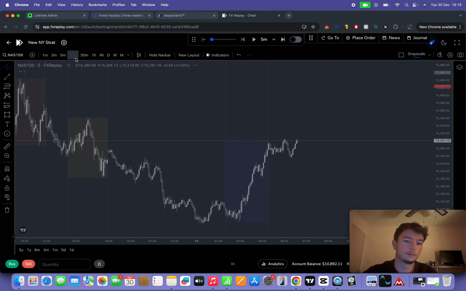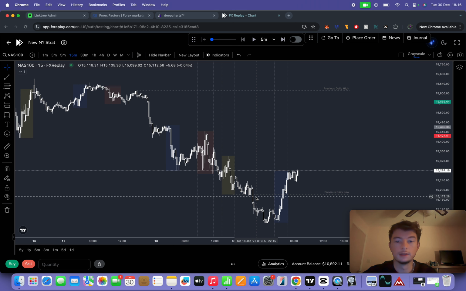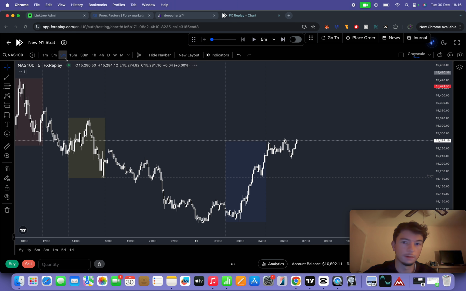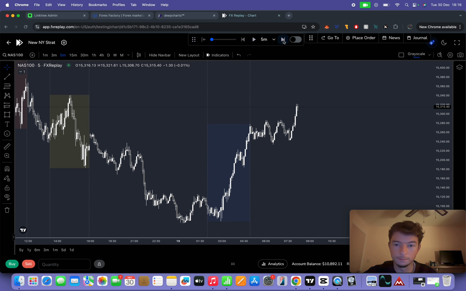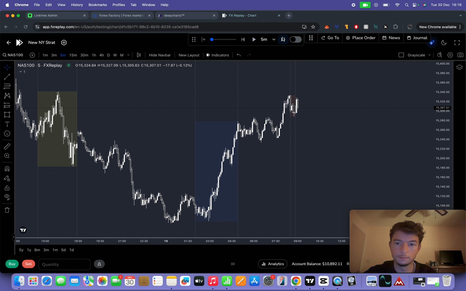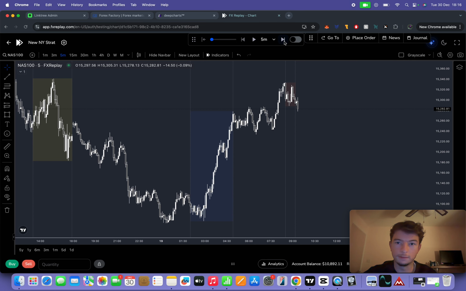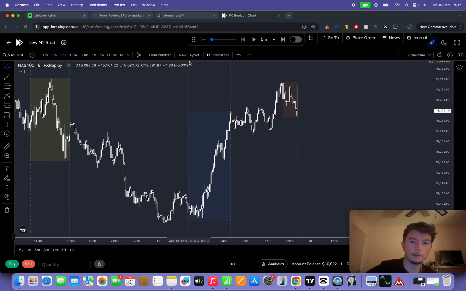Right, so previous daily high and low, we're below it. This looks like it could be more of an expansion day, up towards these levels here. So this might not align properly, but we'll have a look. 8, 10. 5, 10, 15, 20, 25. Oh no, that's the 9:30 candle there.